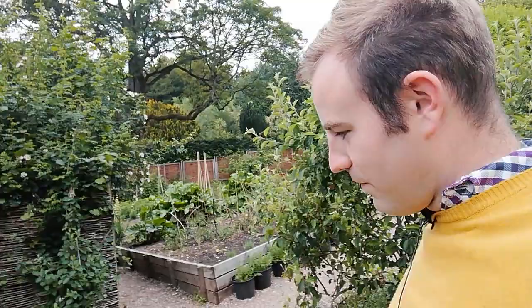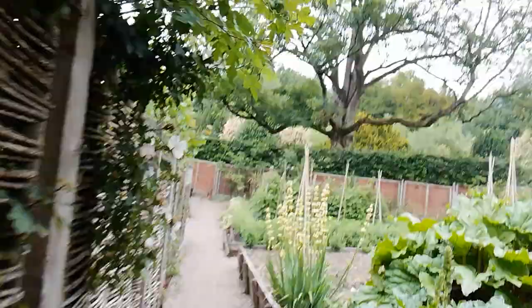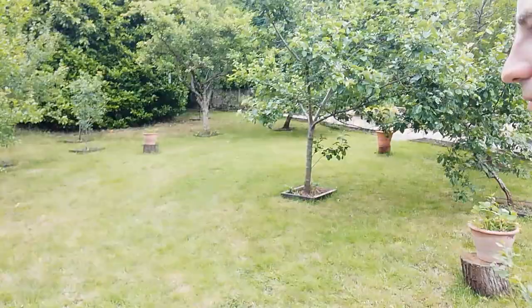This is the garden that's not so well known. Talking of things from around the world, look, there's a fig tree there — there's a fig growing. So we'll have a little look around here; the garden's on that side and it's like an orchard on this side. You can see various plants growing — they've got some raspberries and strawberries growing, and up here is an orchard with some apple trees.